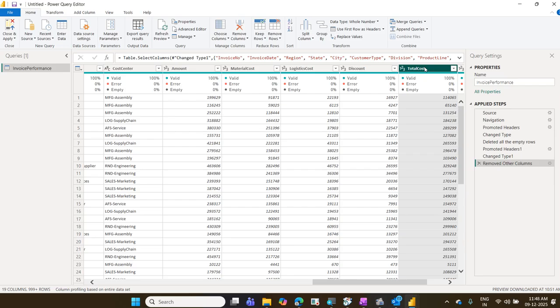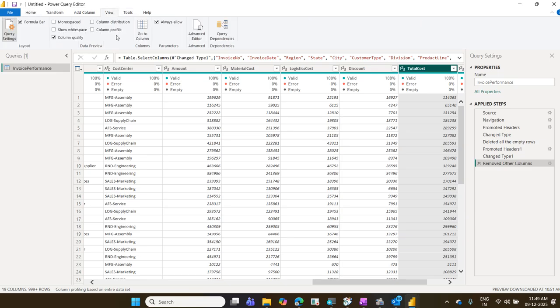Just like how we go to View and enable a check like this, I want to just make a tick mark, and all the empty columns will be shown here so that I can decide whether the columns are empty. As of now, it's not available in Power Query. You have to manually check all the columns. I think it will appear in the near future. They told they are updating it. I don't know when it will get updated. As of now, it's not there.